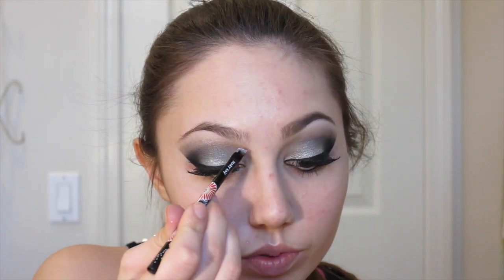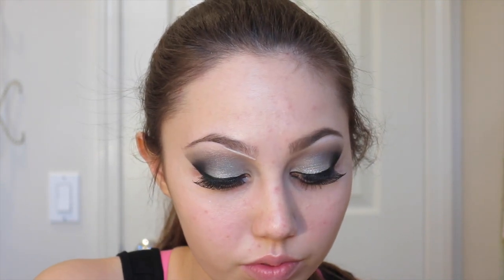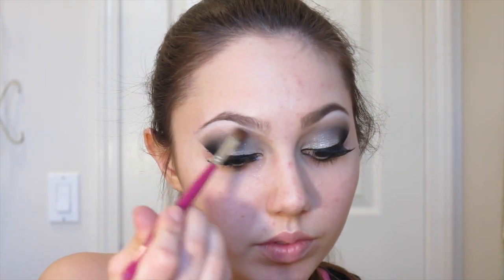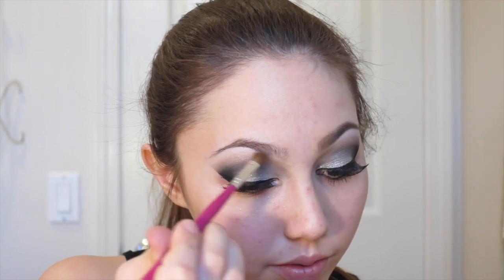To blend my fake and real lashes together I'm going in with the Clinique Lash Doubling mascara in shade 01 Black — I really like the wand; it's perfect for getting into the inner corner. Then I'm taking the milk jumbo eye pencil again with an angled brush and applying it underneath my eyebrow, tracing its shape as a highlight. For this look I'm using this matte white instead of a shimmery highlight since there's already so much sparkle. You have to pat it in rather than rub. Then I'm taking MAC matte eyeshadow in Brulée, a beige-y transition color, to blend between the silvers and the matte white.